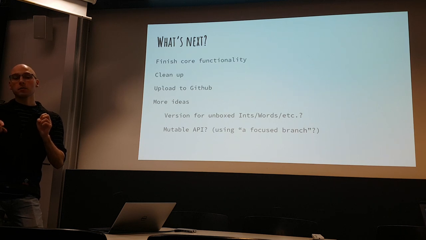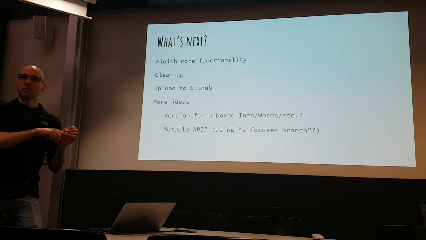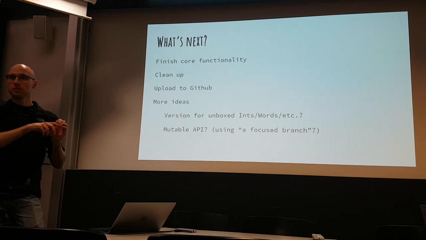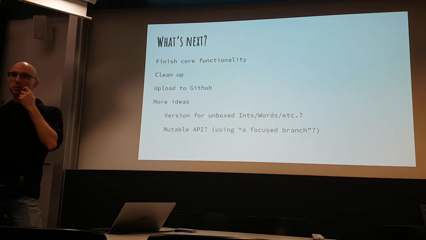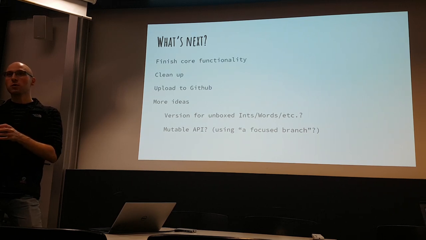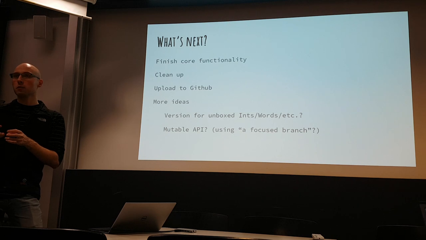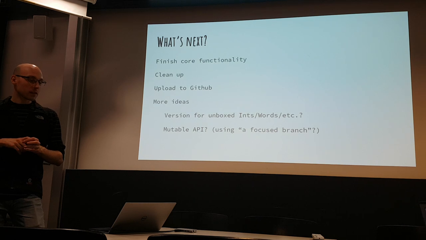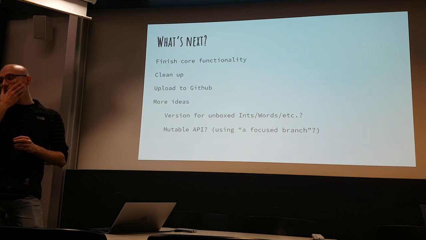And what they use it for is that if you focus, say, the very first leaf, and you then iterate over the tree, you don't need to traverse the tree over and over again. If you just linearly traverse it, you're essentially hopping through those leaves and those branches. And same with updating. If you're making multiple updates to the same leaf, if it's the focused one, you don't need the traversal, and you can postpone updates to the parents. So that's actually quite an interesting concept for an immutable API.